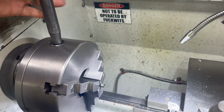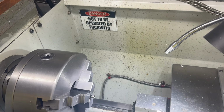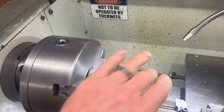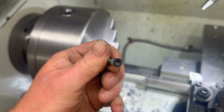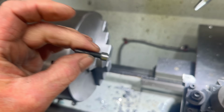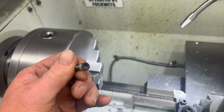Okay, I've made 1 millimetre. I've made a millimetre off the diameter. I think that that'll be enough to be able to get him down in between the kickstand and the sump.